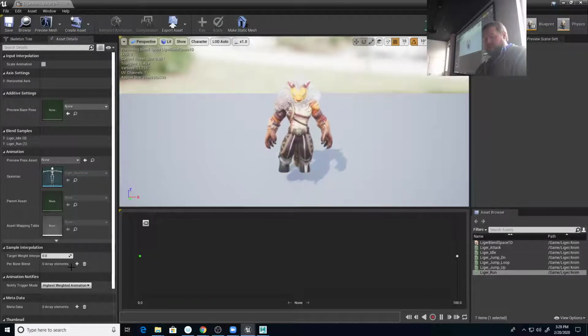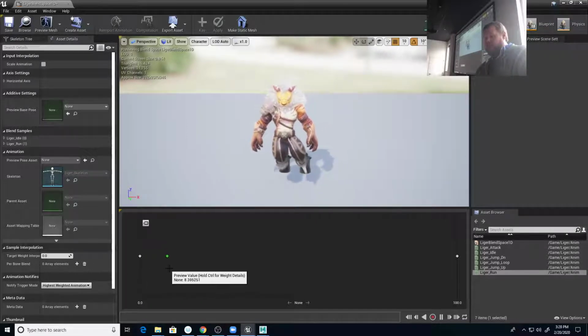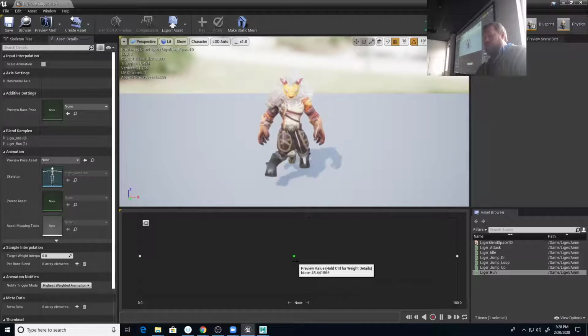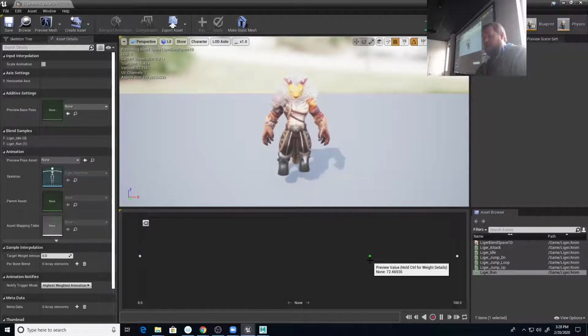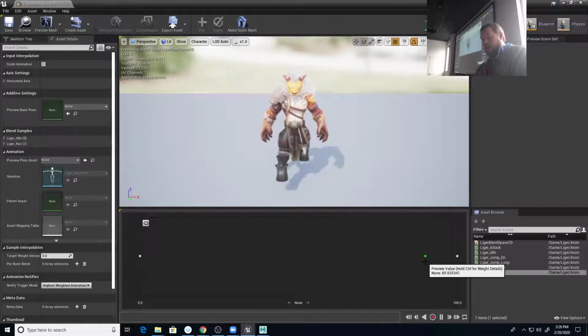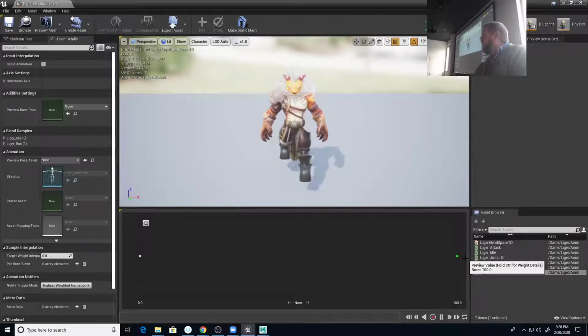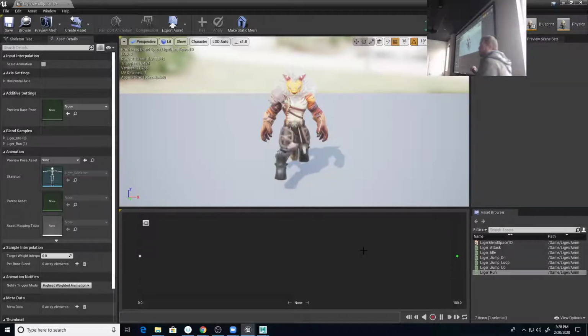I can start here with my idle and slowly move up to where it's partially playing the run and partially playing the idle, until I'm completely run and no idle. It's going to use that spectrum to blend into our animation as our character's speed increases. So once we get to the top speed, it will set this to run. When our speed is 0, it'll set it to idle.